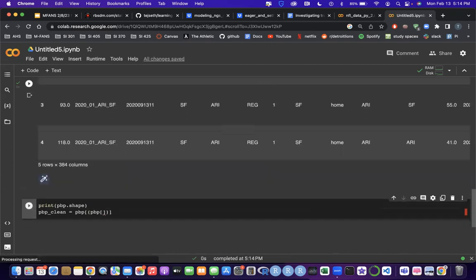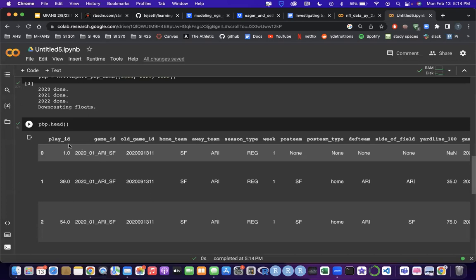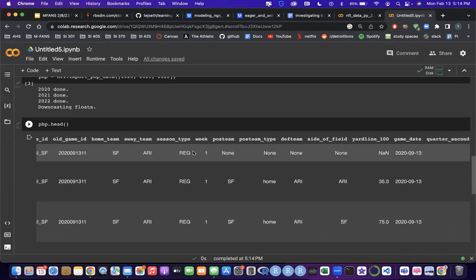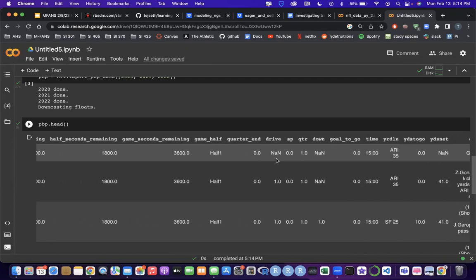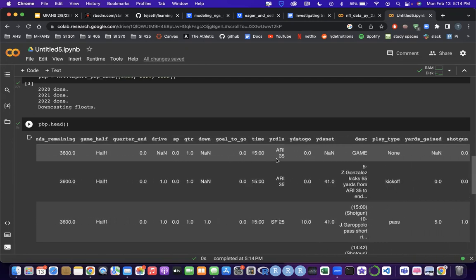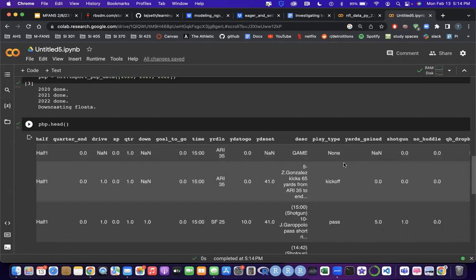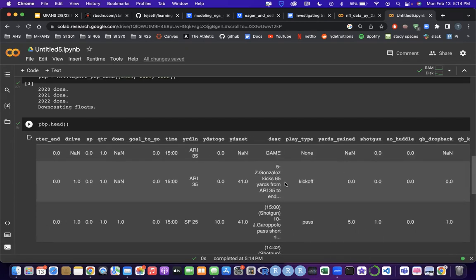So, okay, let's look at the data here before we jump into that. We have play ID, game ID, home team, away team, week, all this really good information as we scroll across it here. But here's what I'm noticing. There are some plays where things aren't happening that relate to us, right? What we want to do is predict the chance of a sack on a play based on a bunch of variables.